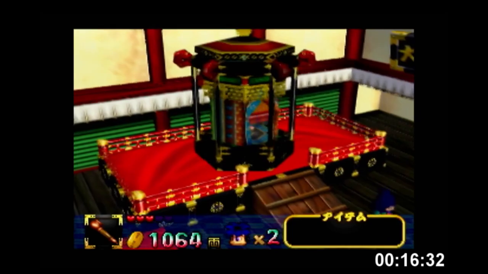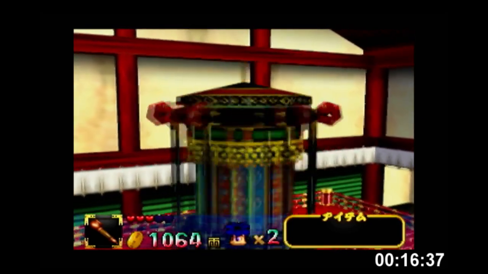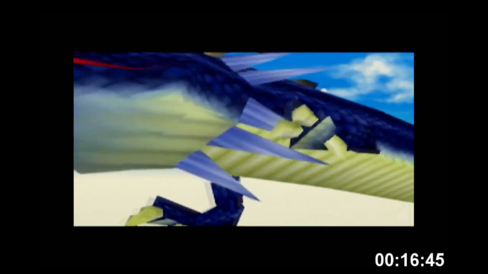So now we're progressing with the story a bit. We're going to take a teleporter to teleport straight to the Spirit Dragon. This dragon is terrorizing the town or the kids or something, and we have to go stop it. And Goemon's a nice guy, so of course he's going to do that.